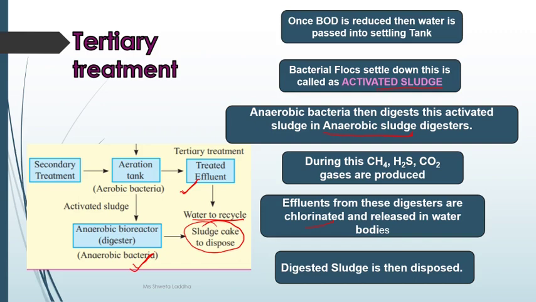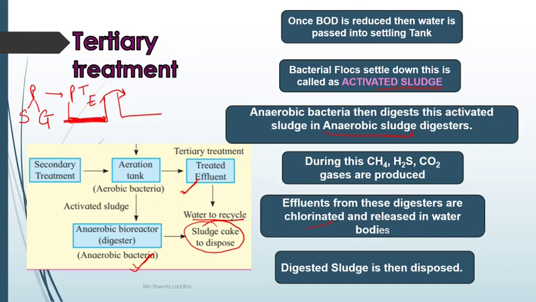So in this way, the sewage water is treated in four basic steps. Just a brief revision. In preliminary treatment, we passed it to screening chambers where we filtered larger particles. Then in the grit chambers, we settled down the grit. Then it was passed for the primary treatment. In primary treatment, it was allowed to settle down. This was the sludge and this was the effluent.